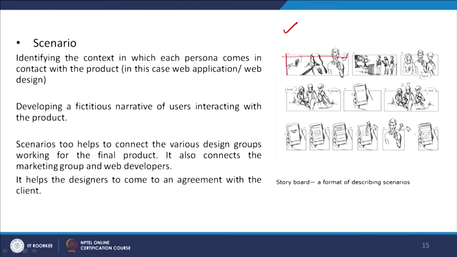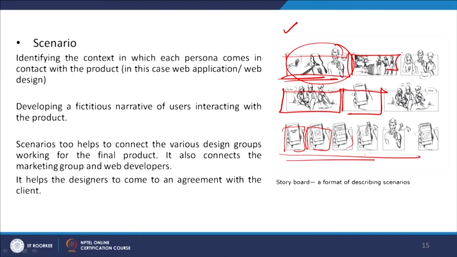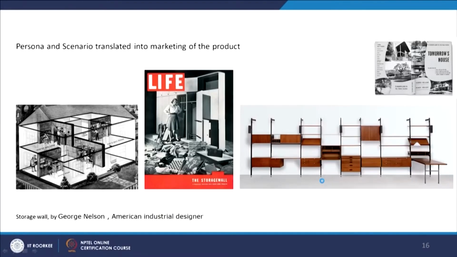It can be just a story. So first, this is the task, which can be just a pictorial representation as a narrative. There can be write-ups also, what they are doing, and the next situation is this, how they are interacting with each other, how they are behaving with a web application, and then what are the things they perform in the web or the mobile application. This can be just stories and narratives and written description. This is called a storyboard. This is one tool to represent scenario.